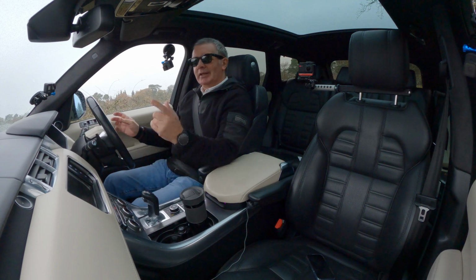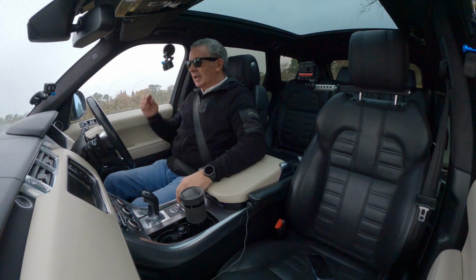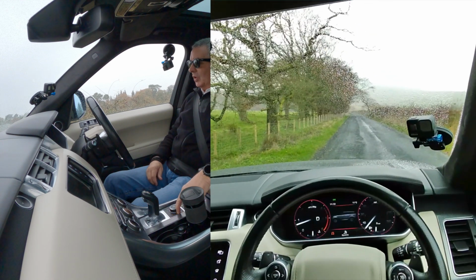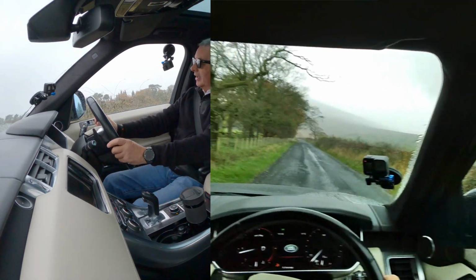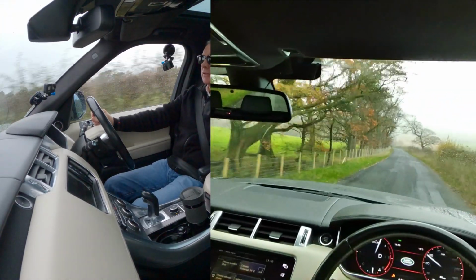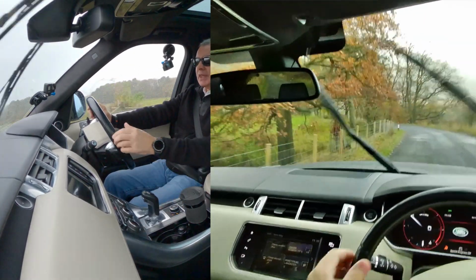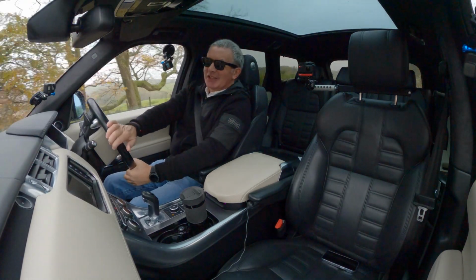Right, so anyway, back to the Range Rover. So the little rotary control here, let me just switch it up, or click it so it comes up, and turn it over to what looks like a motorway lane. You see there the dashboard gets angry. And then, listen. That's a diesel engine. That sounds good. I rest my case. Oh dear, I've got irrationally angry. What's the world coming to?